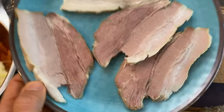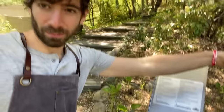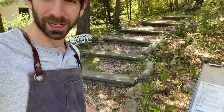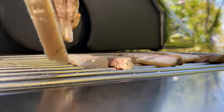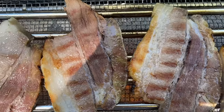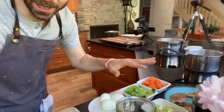Got my chashu sliced up — let's take a quick field trip out to the grill. Big shout-out to Napoleon Grills for this beast right here — this is an infrared burner. I'm going to throw the chashu slices right on there. They're very bland and have no texture right now but are already tender, so I just want to give them a nice sear. Check this out — perfect. Field trip back inside.